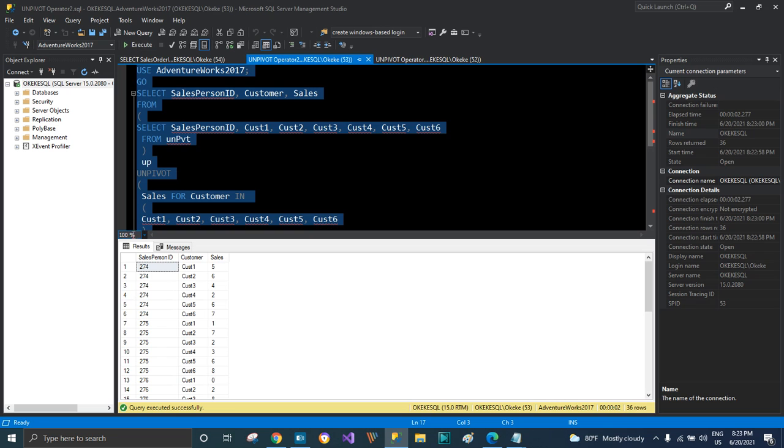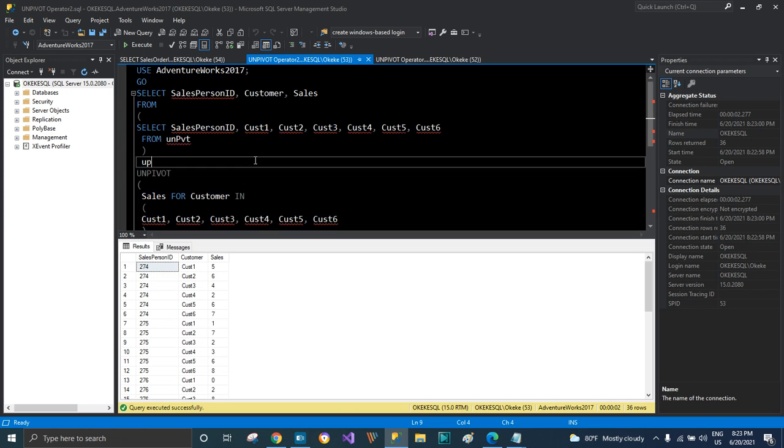Yes. So now these are the salesperson IDs, the persons that attended to our customers. This is the customers, these are their numbers, and this is the sales, the item they purchased, the sales made by the salesperson.